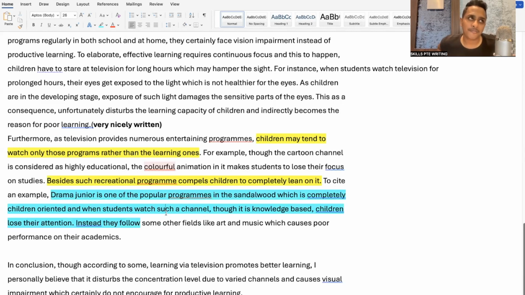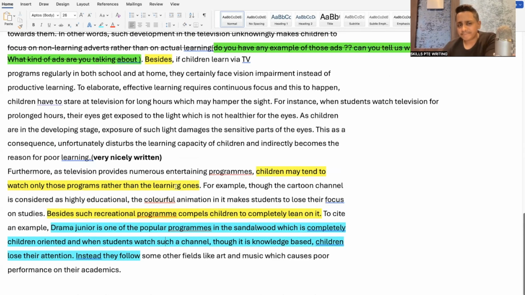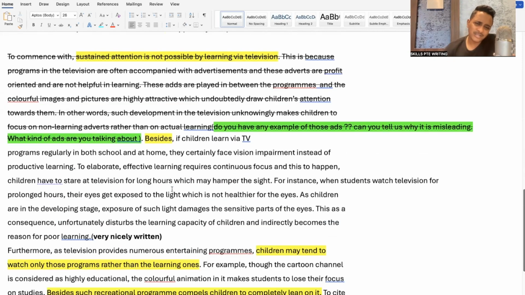What she's telling is that particular program will divert them towards some other field. It's okay, no? Art and music are really good, right? That's what the point is. The ideas that you've chosen are not correct for the third paragraph. You could have talked about adult content. You could have talked about unnecessary things that appear on TV for the kids, which are not really required. Addiction, some content is really addictive. Children will lose their focus on studies. So many things, eyesight problem, addiction, so many things will be there. You can just think of them.